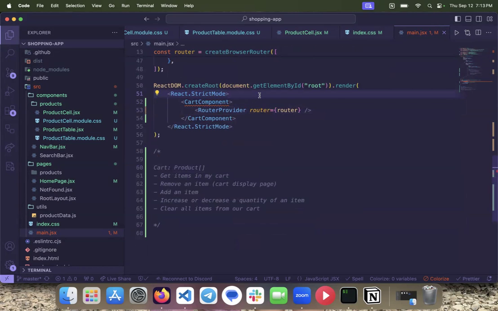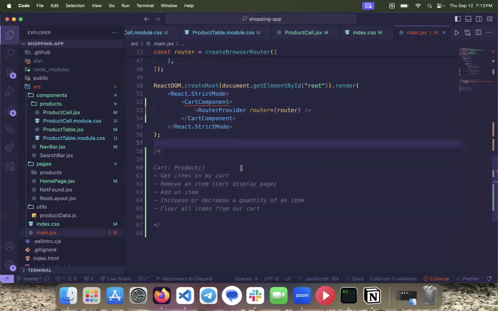Maybe this page has another page in it, and then that page has a table, and then that table has a row, and then inside of that row is where we put that button to add a new product. That's really annoying. We have to pass it a long way, so we have to add that property into several different components. And then it gets even worse when now we have all these actions associated with this that also have to get passed around.